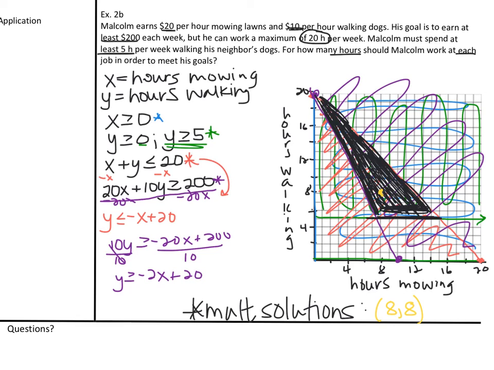We could even do half hours if we needed to. We could do, looks like we could do 12 and 5. That appears to be within that limit. So he could mow lawns for 12 hours and then walk dogs for that minimum of 5. Or that'd be 6, wouldn't it? Well, we could do 5 too. 5 would work, but I think I put 6 in where my dot is. So there are lots of options. We're just trying to figure out any values in that darkened in set where that overlap is. And there's a little bit of application of how to make this apply to some possible real-world situations.